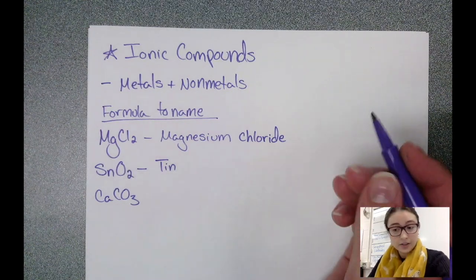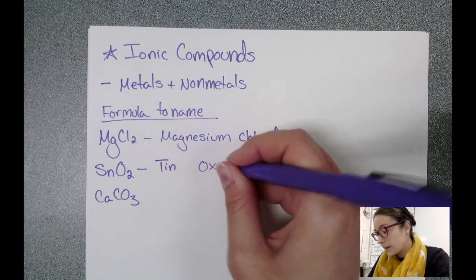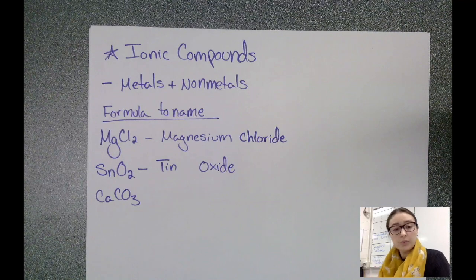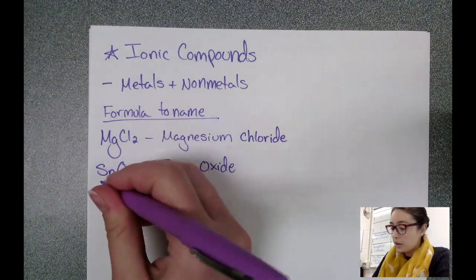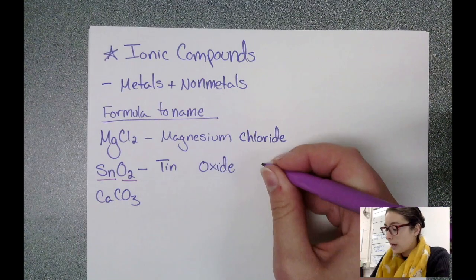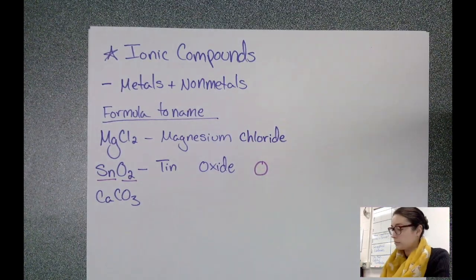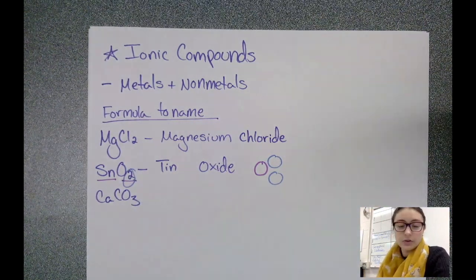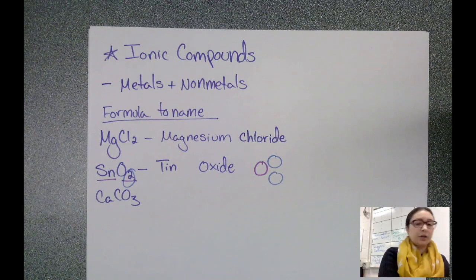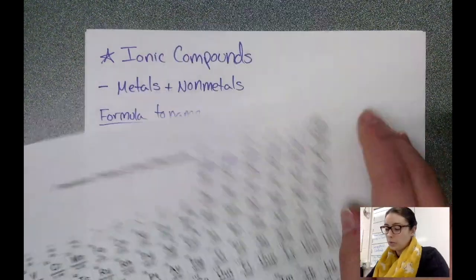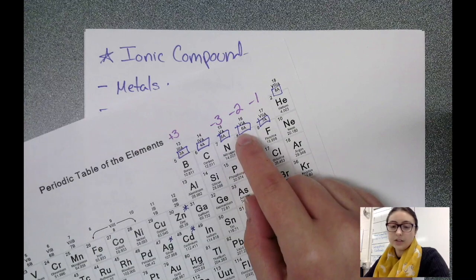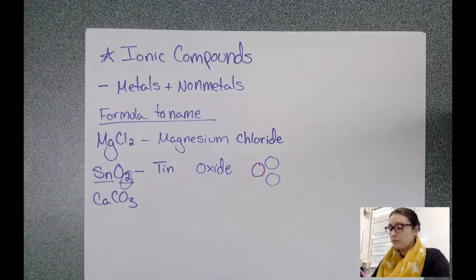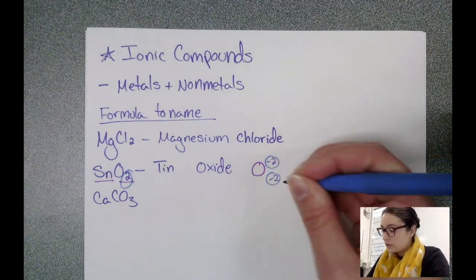O is oxygen, which we're going to change and make oxide. So how do I figure out what the Roman numerals are? Well, the Roman numerals represent the charge of the ion. So if we look at the formula, we've got one tin ion, and it is combining with 2 oxide, because that's where the O2 comes from. If we pull out our periodic table, we can see that oxygen has 6 valence electrons, which means it's going to gain 2 to form a -2 ion. So each of my oxides have a -2 charge.